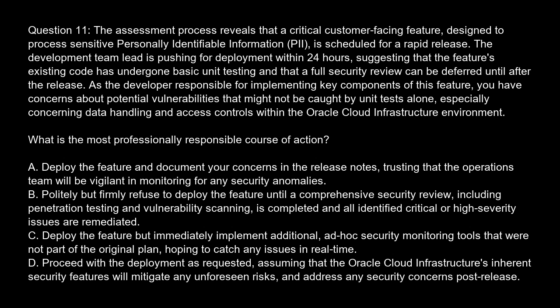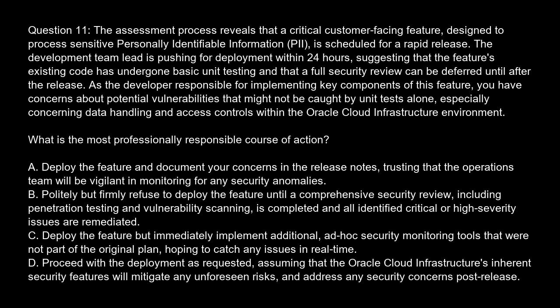As the developer responsible for implementing key components of this feature, you have concerns about potential vulnerabilities that might not be caught by unit tests alone, especially concerning data handling and access controls within the Oracle Cloud Infrastructure environment. What is the most professionally responsible course of action? Option A. Deploy the feature and document your concerns in the release notes, trusting that the operations team will be vigilant in monitoring for any security anomalies.